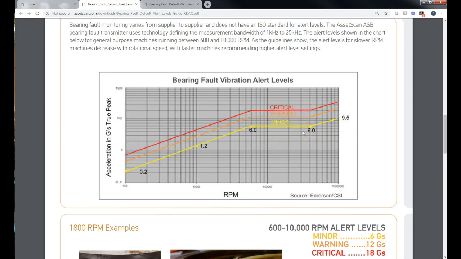When the speed of the machine goes faster, we raise the alert limits, and when the speed of the machine goes slower, we lower the alert limits. That's all there is to this alert limit rule set. What we call this is our artificial intelligence for setting alert levels. As an artificial intelligence, it's really just taking a set of rules that we used in past practice as humans and developing the rule set so that the machine can do that work for us.